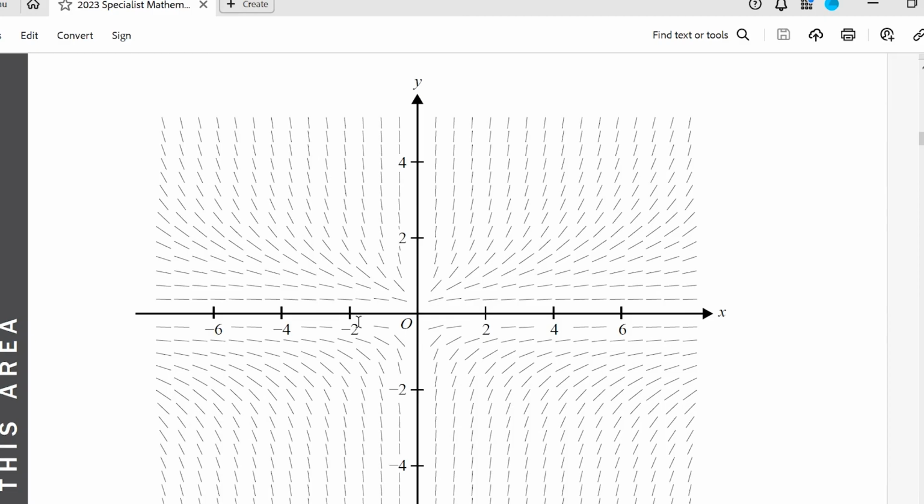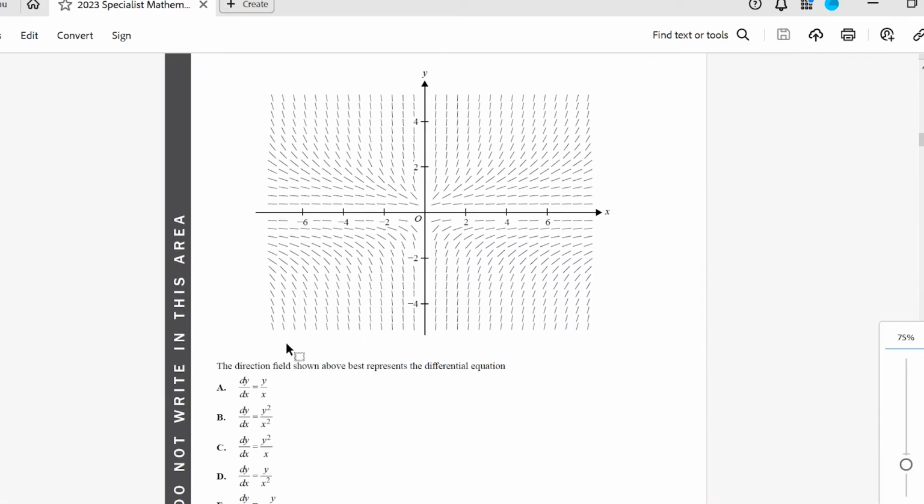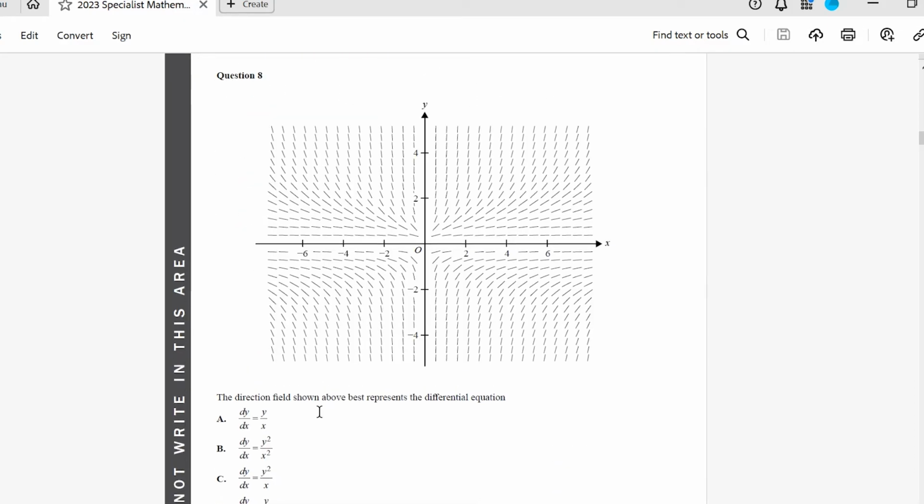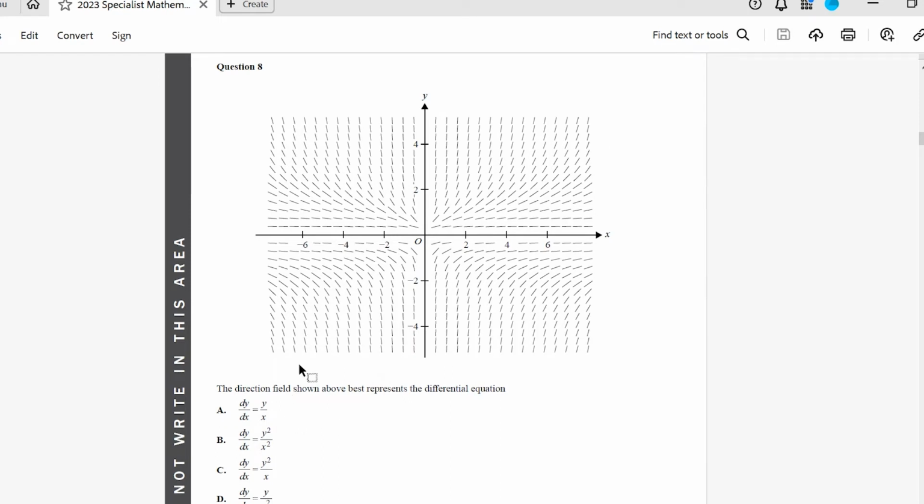This question, so slope fields, and we're picking one of these. We can sketch these on the CAS, so I guess that's probably what I should do because this is like a CAS explainer. But generally what I do with these ones is look for patterns. Along the line where y is equal to 0, we're getting a 0 gradient. So I would expect the y to be on the numerator. And close to the line x is equal to 0, we're getting an infinite gradient, except at the origin. So I would expect the x to be on the denominator, which it is every time.